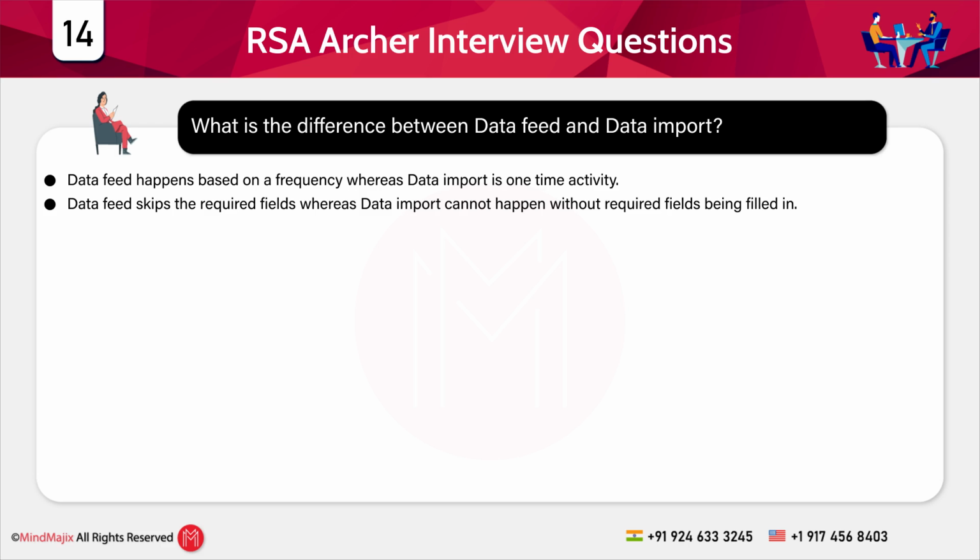But if you do a data import and the required field is blank, then it will not allow you to do the data import. Rather, the data import will fail. And also for a data import, you need to have a CSV file. So these are the basic two differences I've written. There are more differences. You can go in Archer, you can test it yourself. You can refer to the help guides so that you can know and understand.